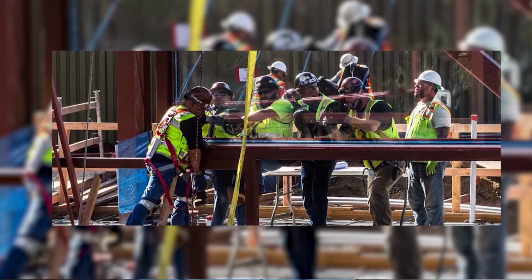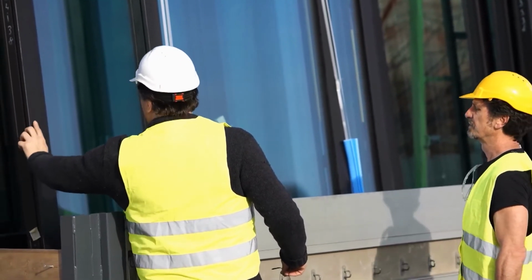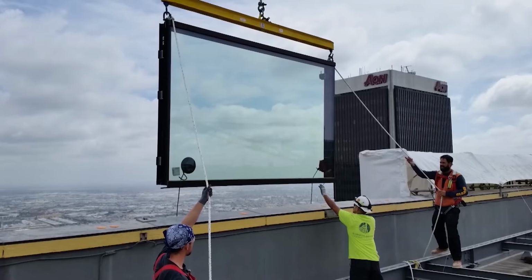It is very important to use well-trained and experienced glaziers, because without them, we'd never have the labor to be able to use the cranes, forklifts, and any and all equipment that is necessary to install our window systems. But not only that, foremost amongst all that's most important is the coordination not only between the other trades and general contractors, but also the coordination amongst ourselves within our own company.